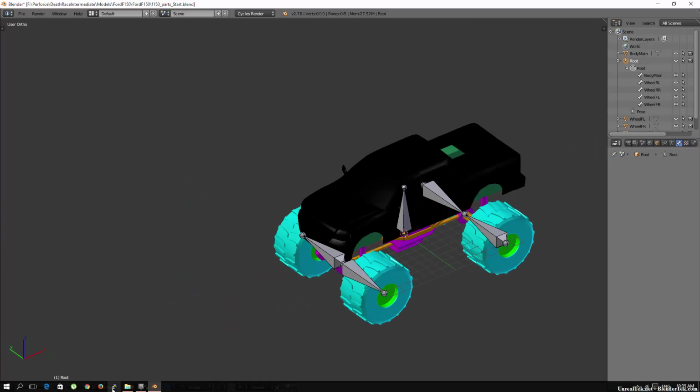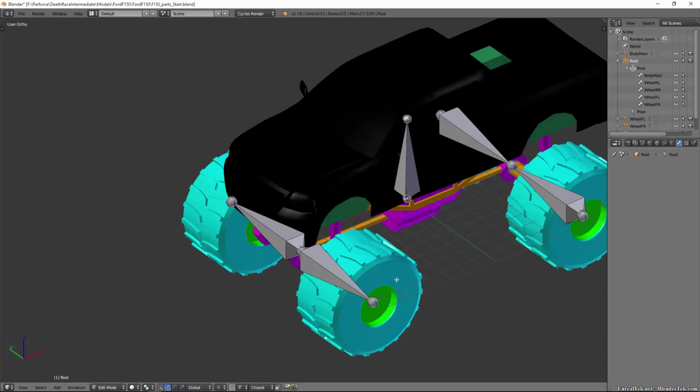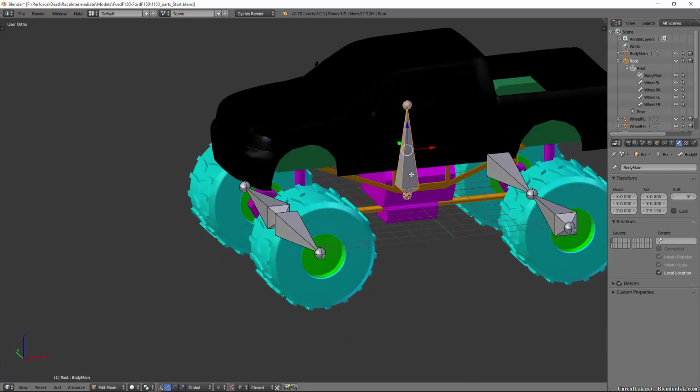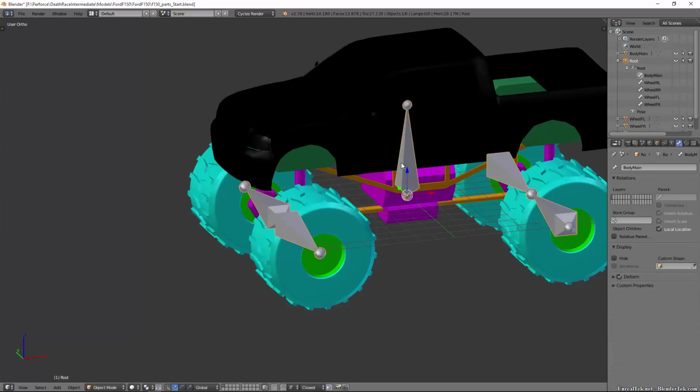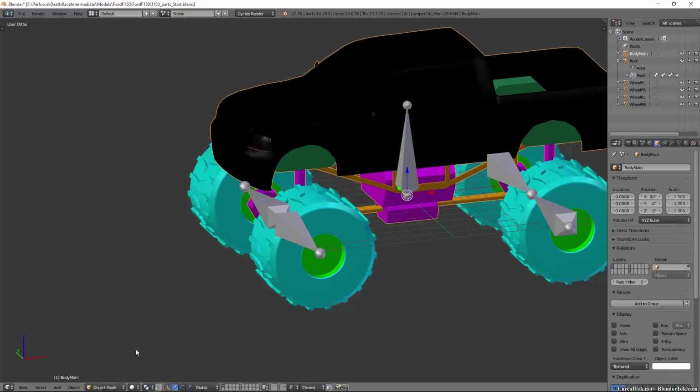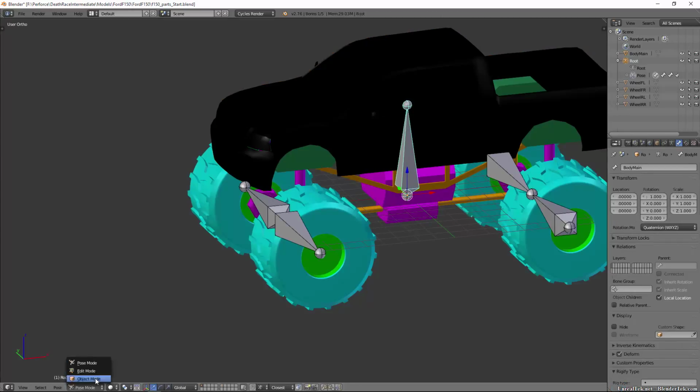So now all we have to do is weight them. So we'll start with the body. Make sure that this body main bone is selected in all modes, and then if you select your mesh and go to, actually sorry, I found a faster trick for this.